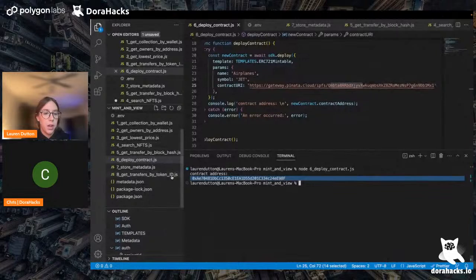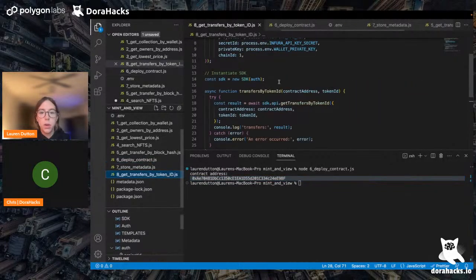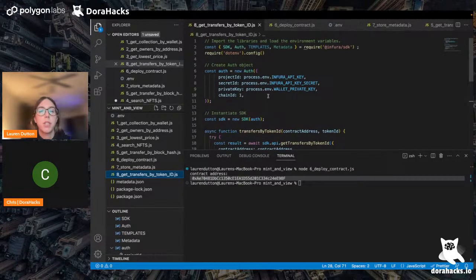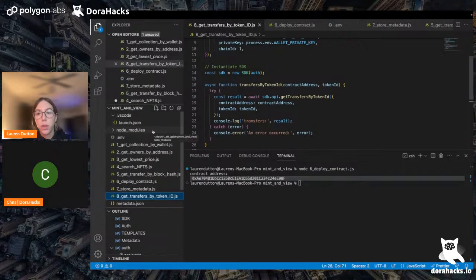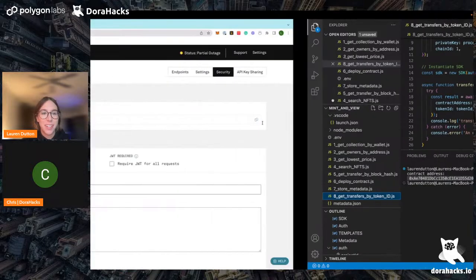And then this one was just kind of a bonus point, get transfer by token ID. This is doing something similar to number 5 that we looked at, get transfer by block hash, but as the name indicates, we're just looking for the token ID. So works as intended. Yeah, so that is the bulk of the functionality and kind of a high level of how to get started with it. What are some things to take into consideration? I'd love to take some questions now, and I'll also be posting this code on GitHub. So thank you, everyone.